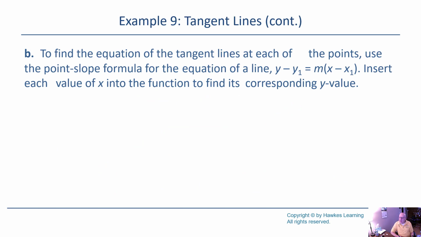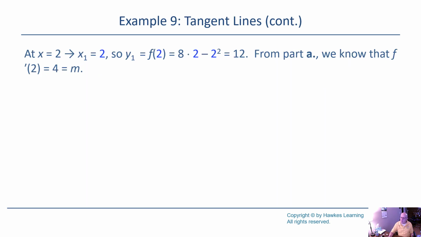Now find the equation of the tangent lines at each of those points. Use the point-slope form, and there's the point-slope form. I think I mentioned it a couple weeks ago. This can be very handy. The derivative is going to give us the slope, and we're given some points. We're given x values for the point. We can use the function to tell us what the y is that goes along with that x. That gives us a point, x sub 1, y sub 1. Use that with the slope, and you can write the equation.